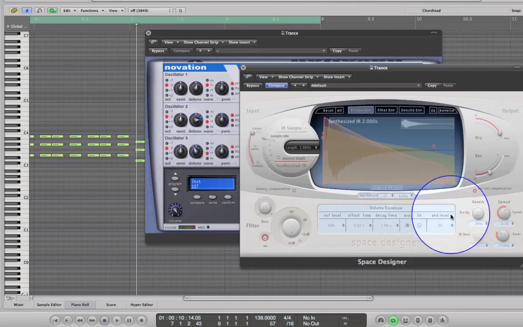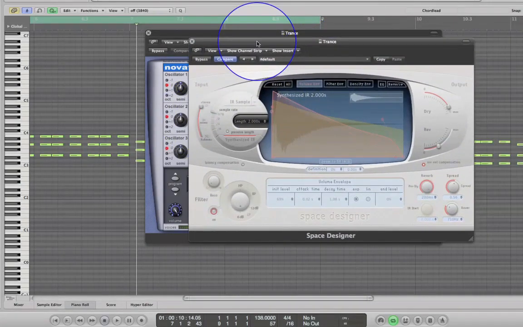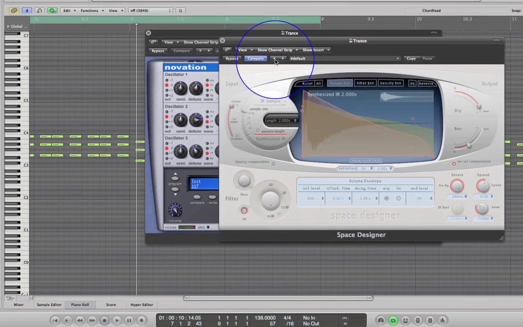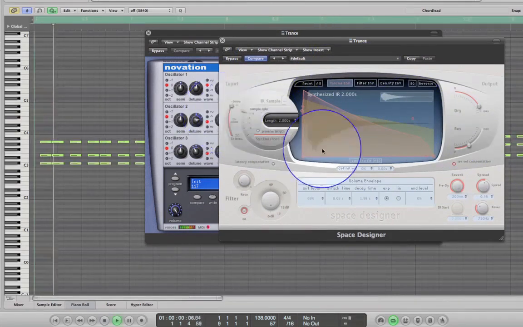So we turn our pre-delay up as far as we can, and basically that means that our attack will come through before the reverb is applied, and that keeps it at the front of the mix so we can hear it. It pulls through the mix rather than being pushed into the background. And what we'll do is we'll start playing that back now.